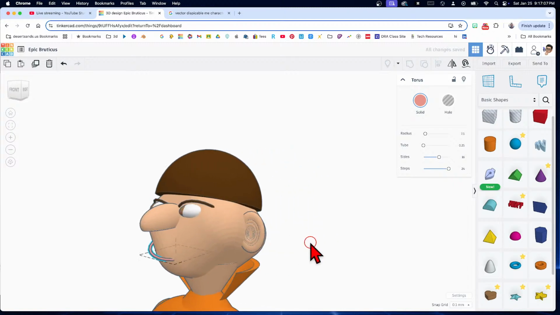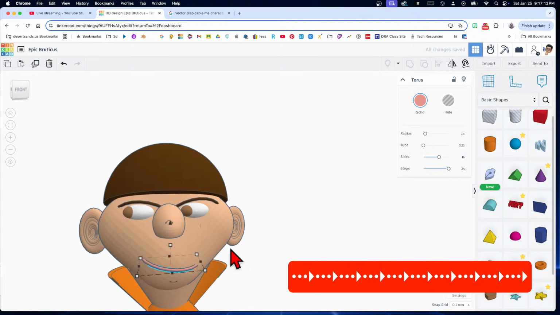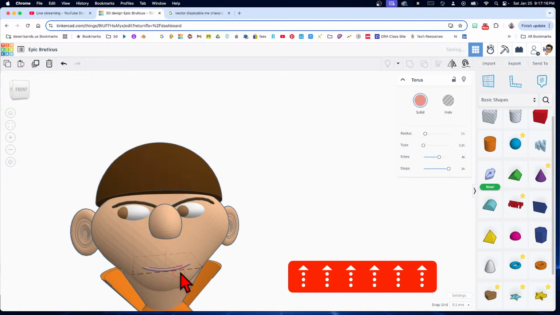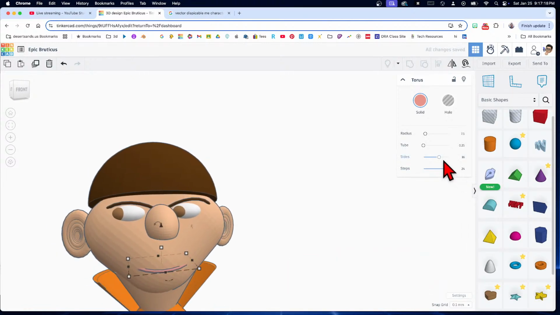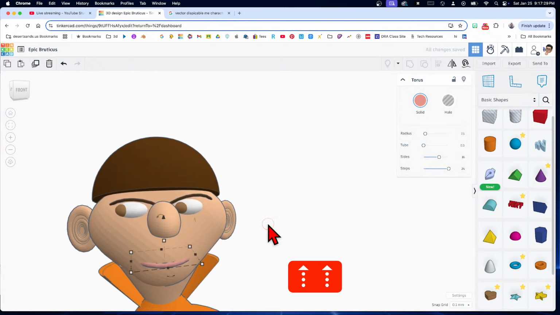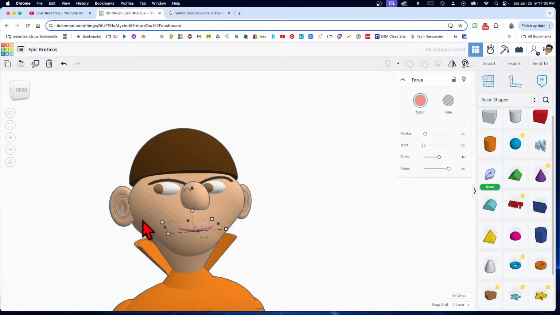And higher and further back. Whoa. That's a funny look. All right, let's rotate that back. That's too thin. Poor guy. So just make that a 1 and see what that looks like. Oh no, not that. 0.5. Okay, that's acceptable for now. I really hope these glasses make a difference.